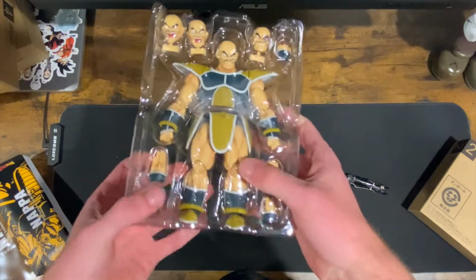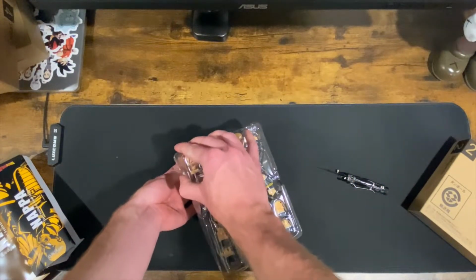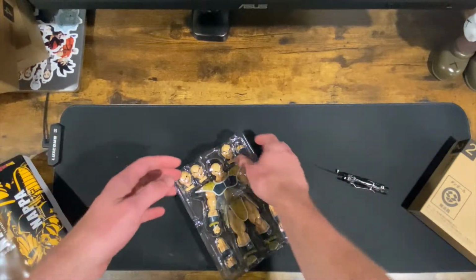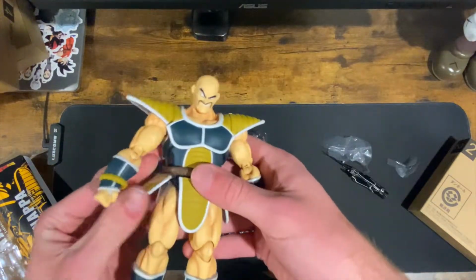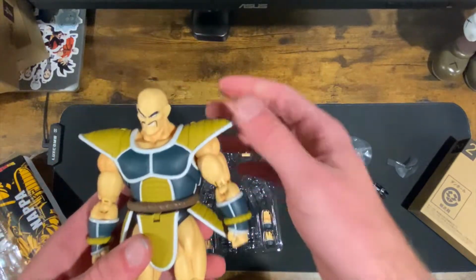So I really feel like we need a shirtless Nappa. I feel like a lot of the super dope, memorable moments from the Saiyan saga with Nappa are when his armor is already destroyed, when he fights Goku, when he shoots the blast at Gohan and Piccolo saves him. All of these moments take place after his armor has been fried off. So yeah, this is my first time ever seeing a Nappa figure.